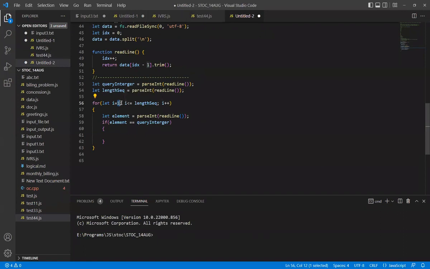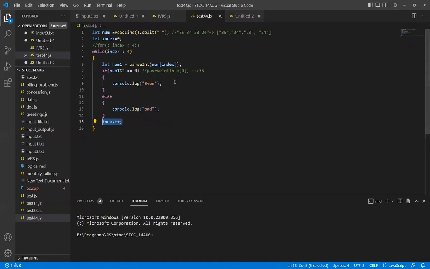I explained, right? In some cases, I need to read it from an array. Are you getting it? I need to read it from an array.